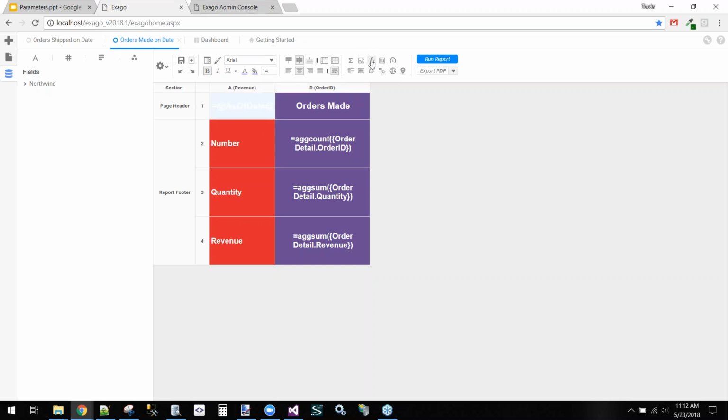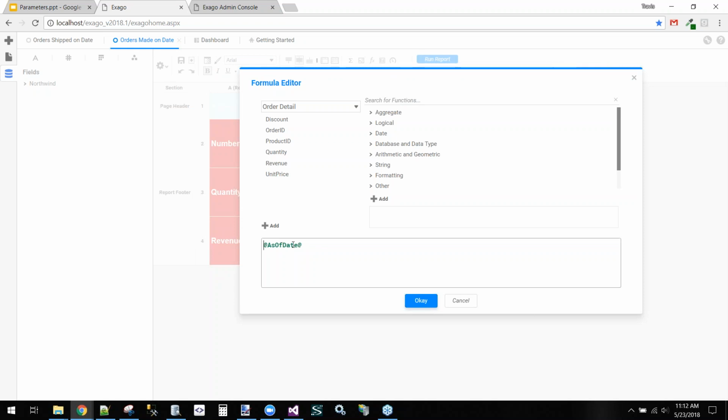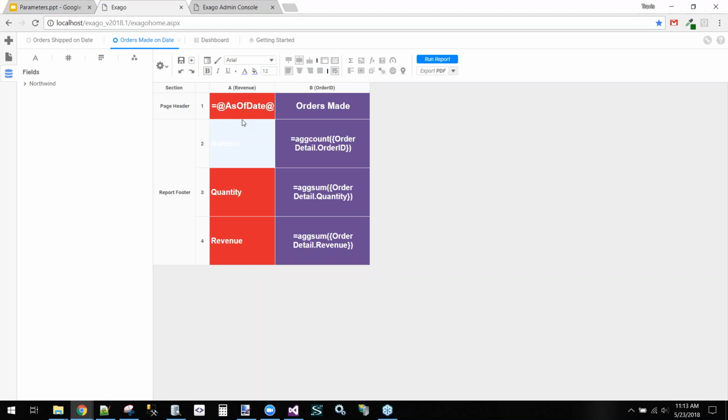And you'll even notice if I open our formula editor, it's syntactically checked. So if I were to use a lowercase letter here, it would say, hey, wait, parameters are case sensitive, right? So you can use a parameter inside of a formula on your report, again, if it's set to be non-hidden. And in this case, we have some formatting so that the date will appear as we want it on the report.